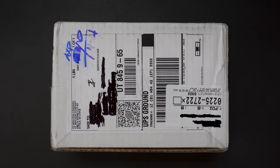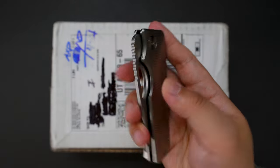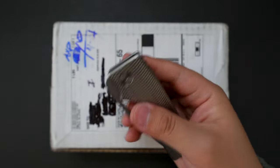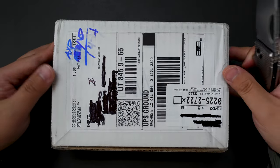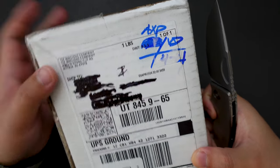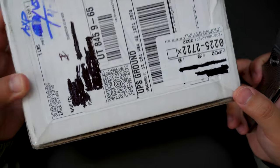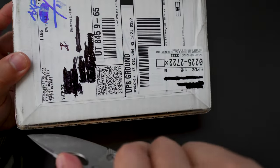Hello YouTube! TJDCLive here and today I have a very exciting knife to unbox for you — and this knife is a big knife. Without further ado, let's jump right into it. I'm using my Oz Machine Company Rosewell Sewer Surfer to unbox this knife, and this knife is from Oz Machine Company — it's the extra-large one. Let's first cut this open.